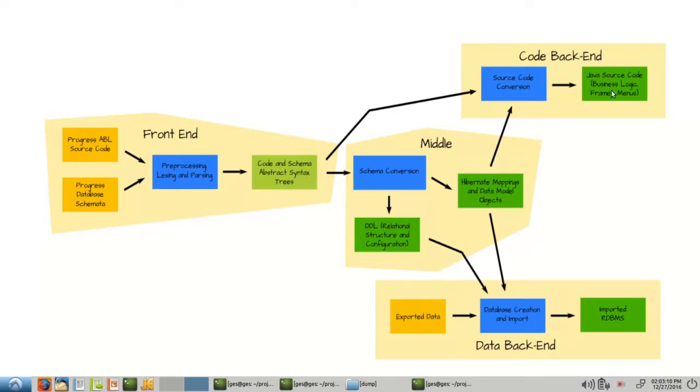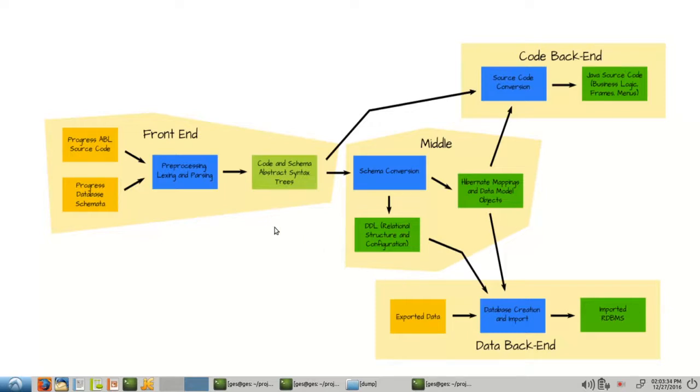And then the rest of your program logic, including the flow of control for your program, is in its own class. This is the code conversion here. Now, we designed that to run separately from the data backend, because you may run the code conversion one time, or actually I'll explain later why running it many times may be useful.